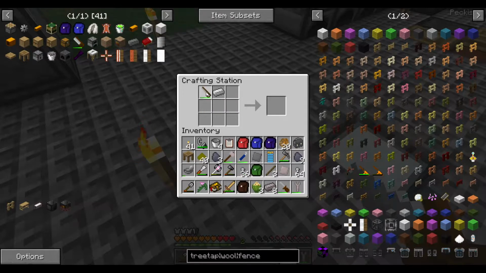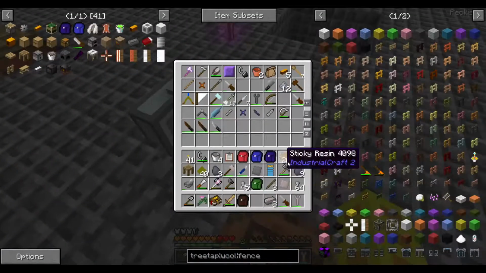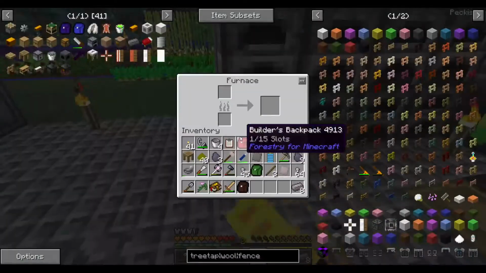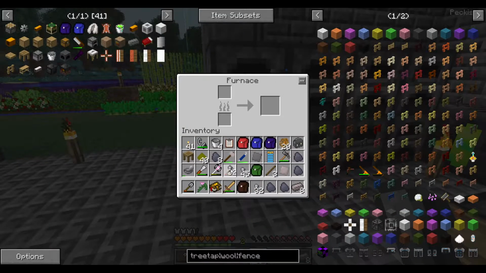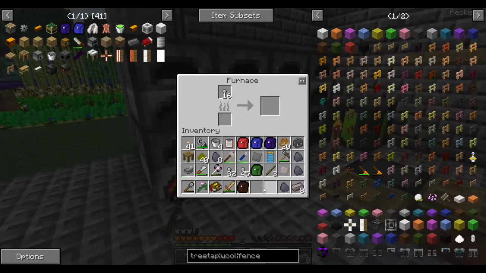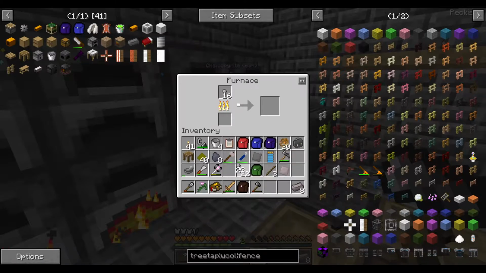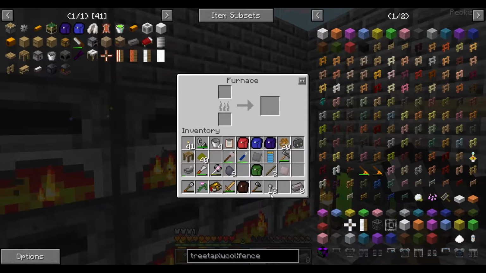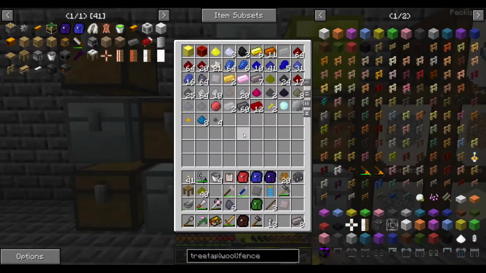1, 2, 3, 4, 5. So a stack plus 45, that is 1, 2, 3, 4. There we go. I'll go ahead and take a look at how much. That won't get us very much.